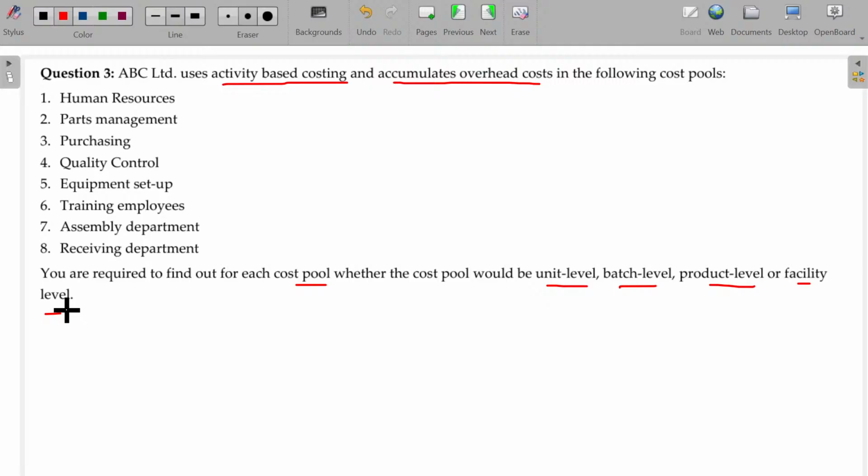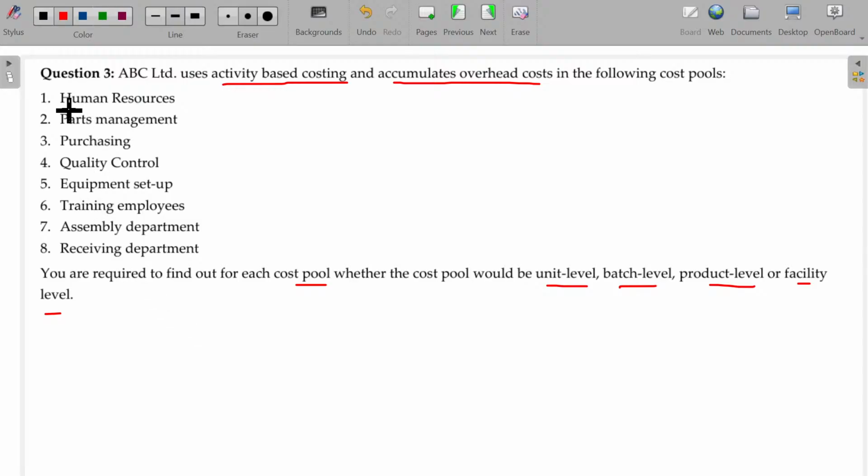Facility seems to be unit level like, but there is a slight difference. Facility is nothing but we don't have any output because of that, but these things are facilitating the production. We have the office here. In colleges, what happens? Principal office, an office room, library, sports departments. All these things are facilitating the company's image. While advertising, they usually highlight those things. They never talk about the classrooms, because once you join the college, you'll stay only in the classroom, and most of the time you are outside in those facilities, right? So understand that. These are facility level.